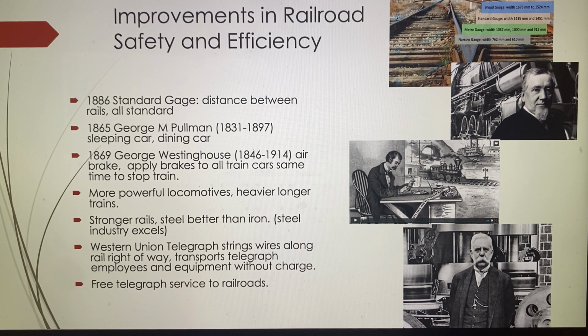More powerful locomotives and heavier, longer trains needed those powerful locomotives. And stronger rails: better than iron, they'd make these rails of steel. And of course, that caused the steel industry to excel in every area, because they had to build the steel for all of the railways you can imagine. So the steel industry became big business.